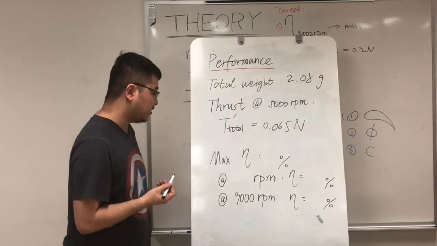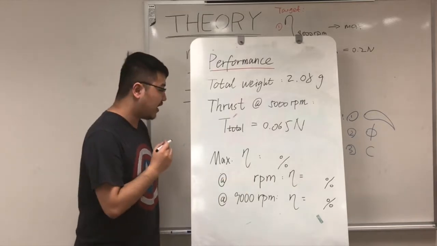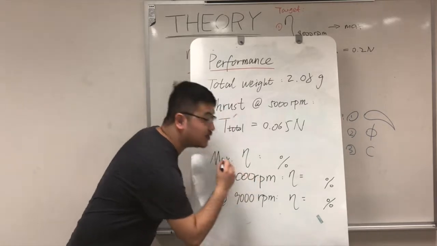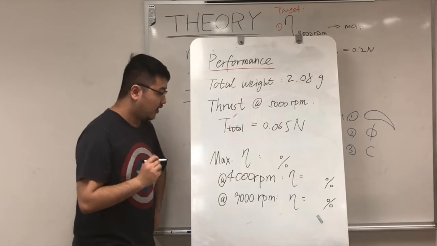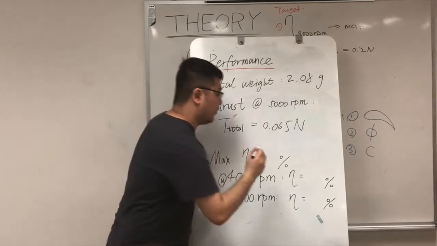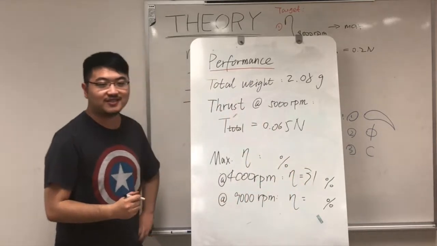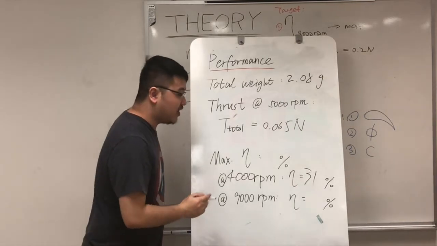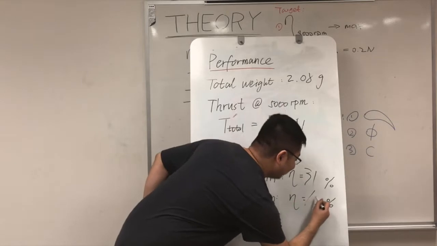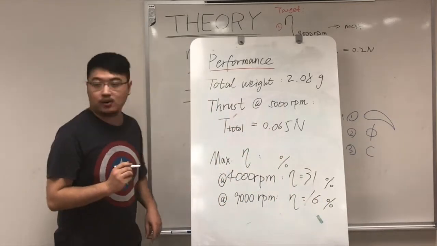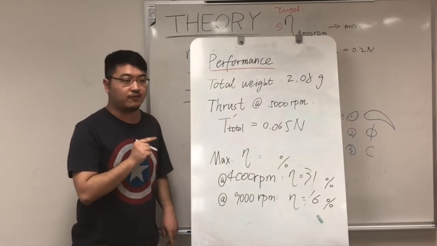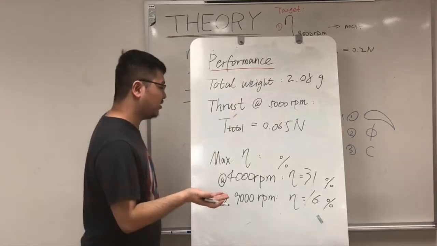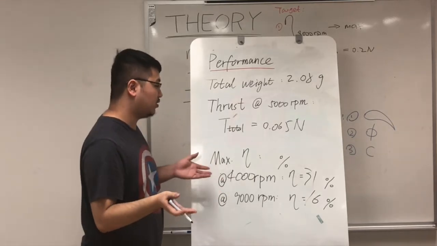So for the maximum efficiency, first, let's guess where the maximum efficiency occurs. It's at about 4000 RPM. And the maximum efficiency is about 31%. Still, it's lower than the mid-term average. At 9000 RPM, the efficiency is about 16%. Well, I hope this is higher than the final average. Really amazing result. At least, there are some obvious mistakes in our method. So I guess there can be some improvement.